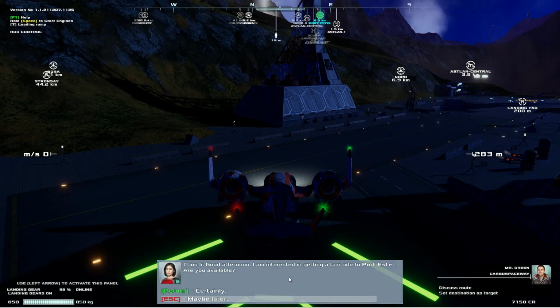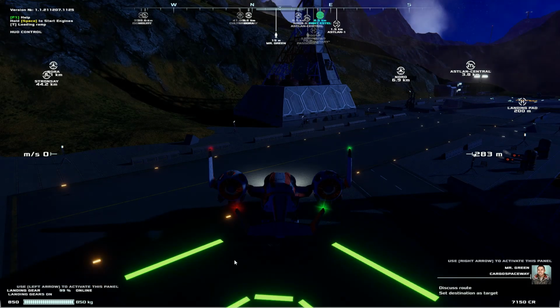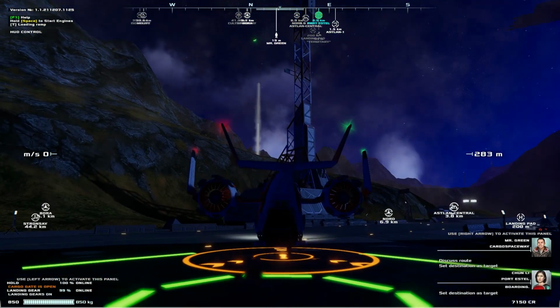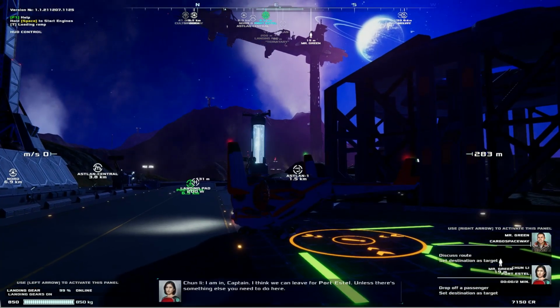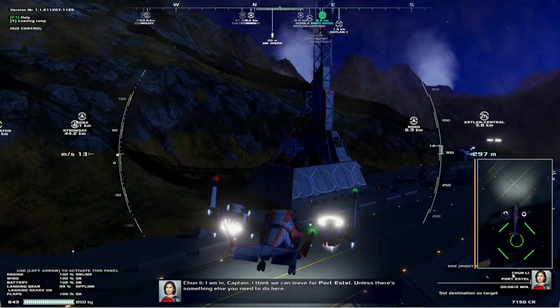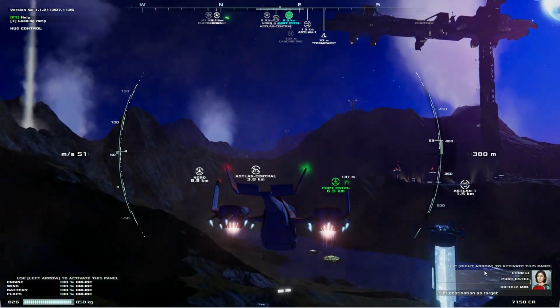Discuss route. Port Estel. Port Estel. Okay. Come inside. Come inside. Are you inside? Well, it would be nice to try out the thing for the first time. And usually you have time, yeah? I have 2 minutes. Yeah.